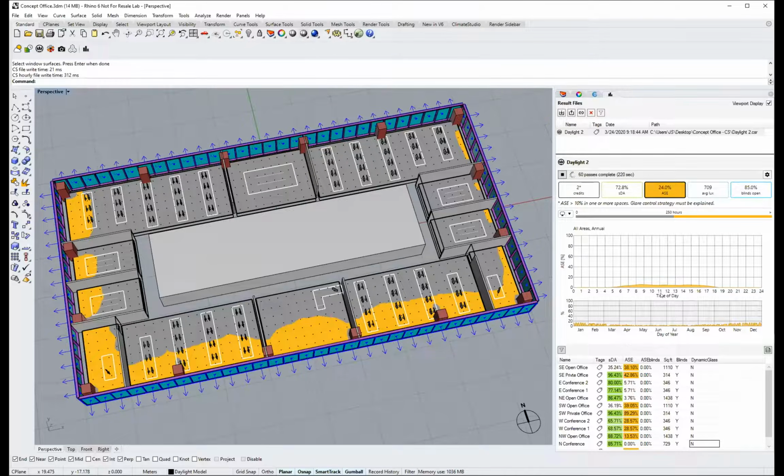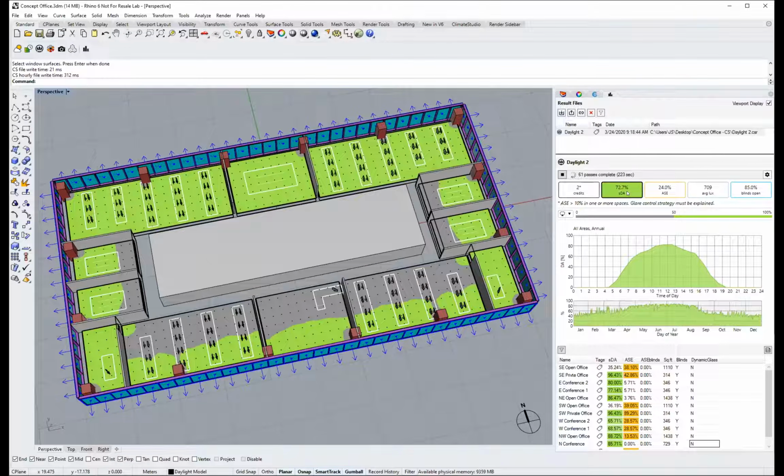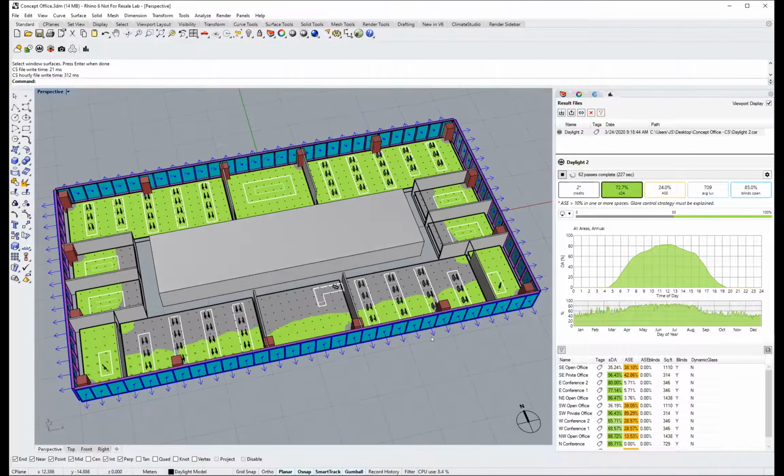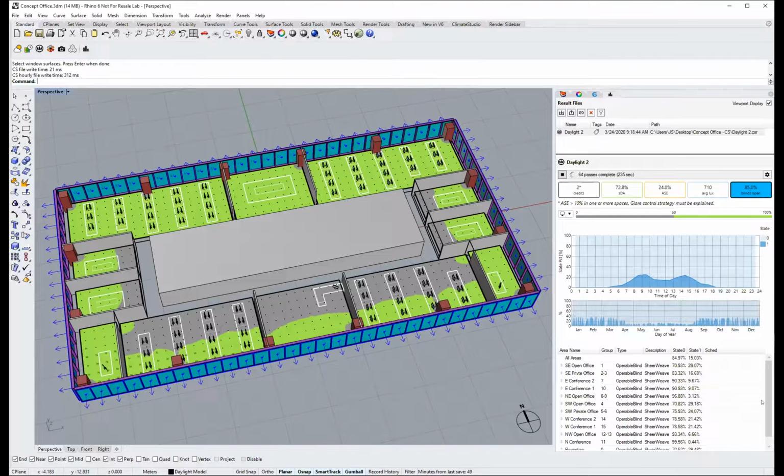So if we go back and look at the spatial daylight autonomy, we can see that on those southern facades where the blinds are in constant use, so if we actually switch over to the blinds category here, we can go down and see that in the southeast office, for example, the blinds are open only 70% of all occupied hours.